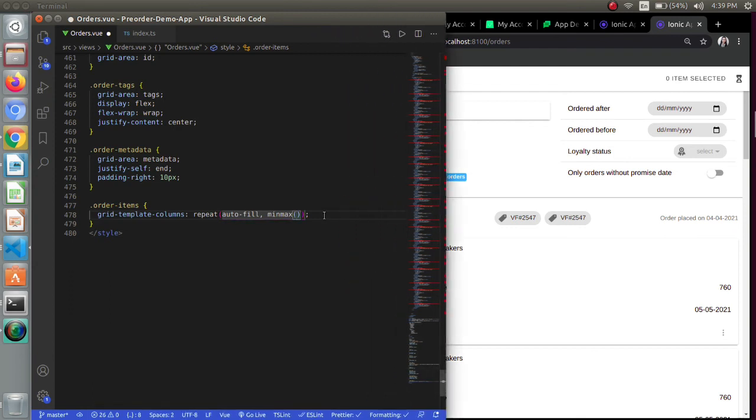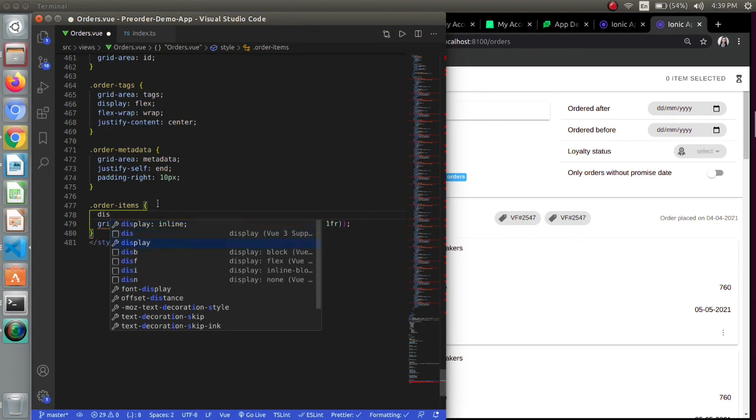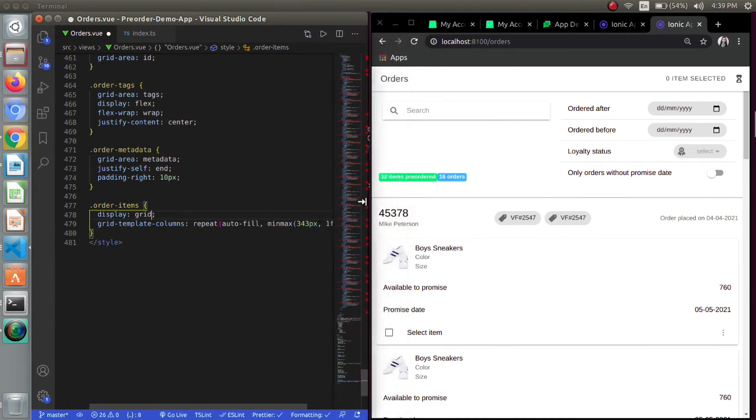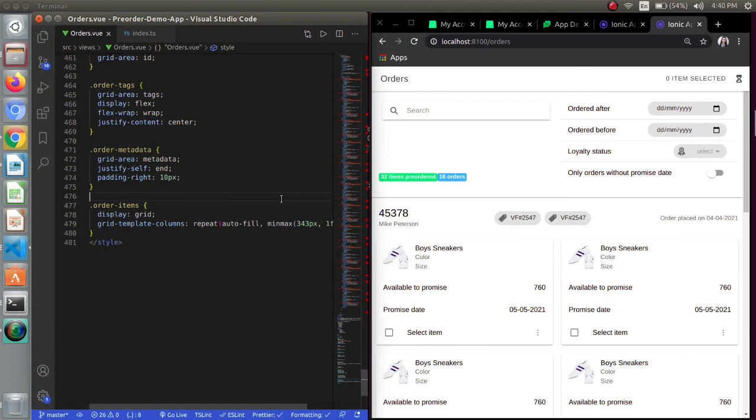Basically the minmax function in CSS allows you to specify the minimum and maximum sizes of the grid track, and using minmax with auto-fill gives you the ability to create a grid with responsive behavior. So the auto-fill places additional columns according to the available viewport space.